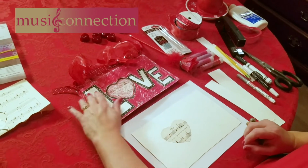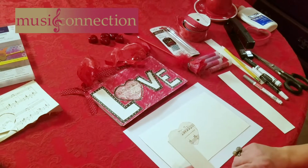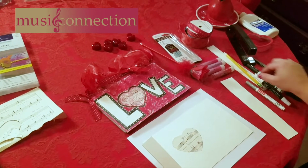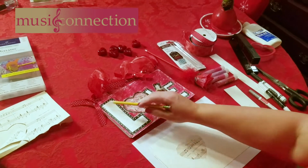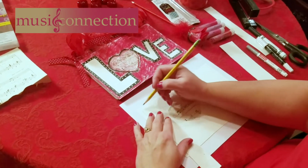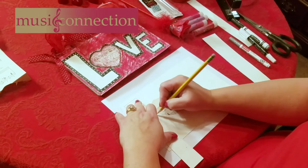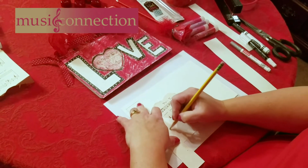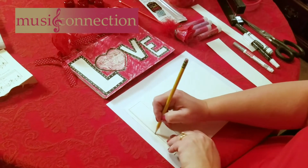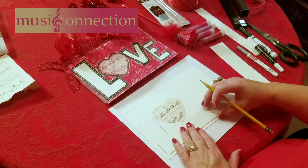All right, let's draw in the word love. What I did was use my cutouts from the paper, or if you have, say, a ruler, that's fine. Take your pencil and you're going to make the L. So I'm going to use this as my guide, and I'm going to go across like so and come down right about here, I think. And then down here on this side, come down just about there. And then I'm going to go this way.